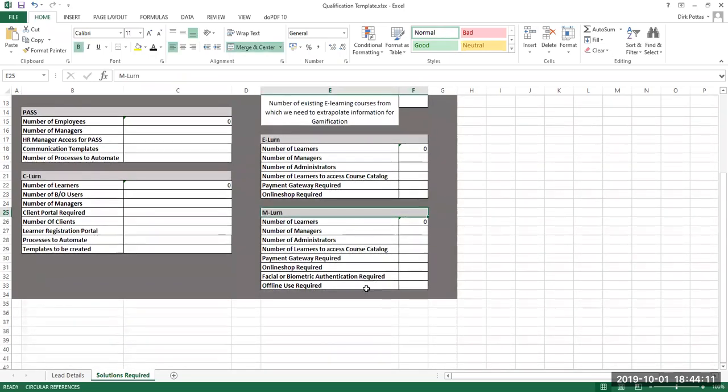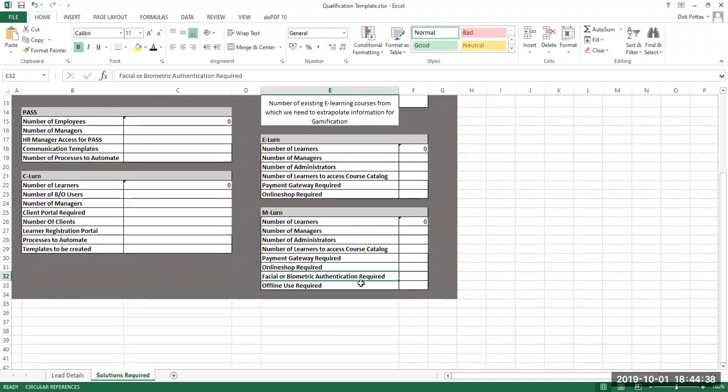If we look at mLearn, our mobile learning solution: the number of learners, number of managers, number of administrators, number of learners who should access a course catalog via mLearn, if they need a payment gateway within the mLearn solution, if they want an online shop linked to the mLearn solution, and if they want facial or biometric authentication as well.